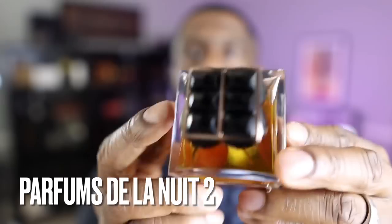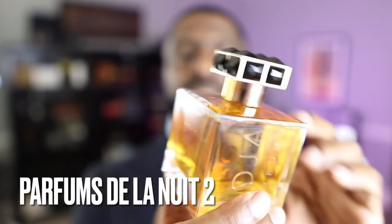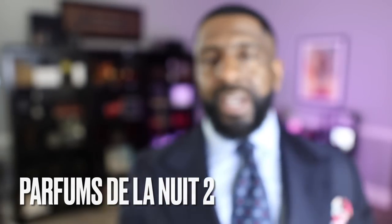Presentation on these fragrances is just top-notch in my humble opinion, and it's a part of that experience and what you're paying for at this price point. What I paid was probably about 25% off, so it was still close to $1,000. But I'm a collector, it's a fragrance I've wanted for a while, and I treated myself to this for Christmas. This thing right here is an amazing scent.